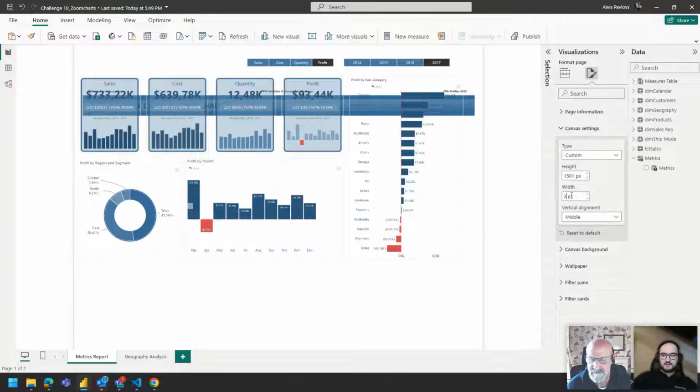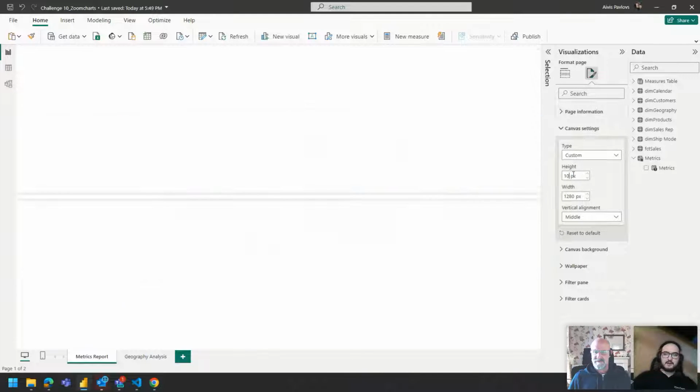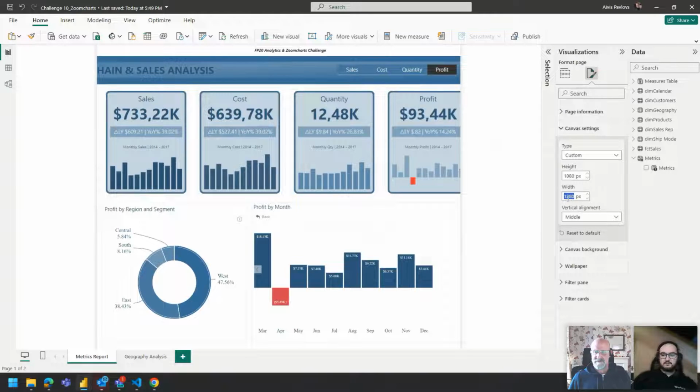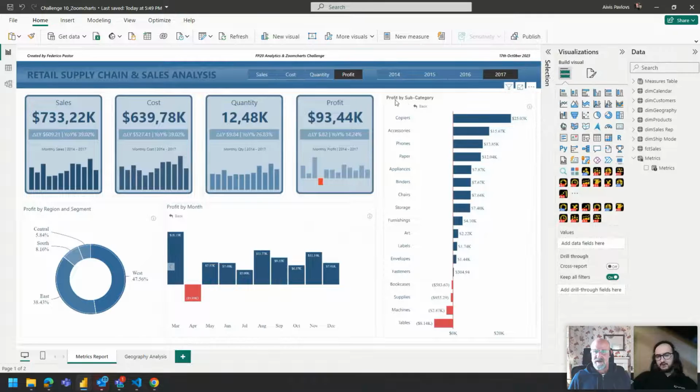But when you think about who's going to be using the report, those screen sizes are not normal, right? So you have to think about regular screen sizes, like 1080p, or Microsoft's default, which is 720p. 16:9, yeah. So you have to think about the way these things are created for your end users. So always think about that.